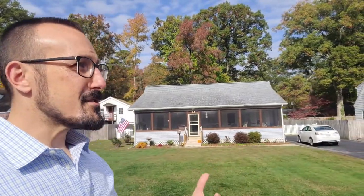So you get this little neighborhood that is super quiet. In fact, I've seen one person since I pulled up in here, and 2 now. I see someone, and it's a great little spot. The whole neighborhood is just like one loop. And that's it. So really cool, kind of cute little area where you can pop over to CNU, you can go over to Noland Trail, you can go to Riverside Hospital really fast, and you're going to get all the great things that kind of go around with that. But 250 to 300 around here is really good because if you're in, say, Riverside, which is right down the street, you're going to be another 50 grand higher than that.